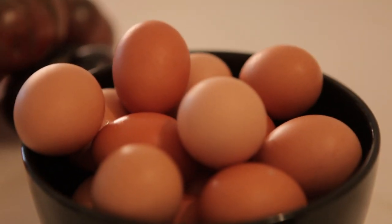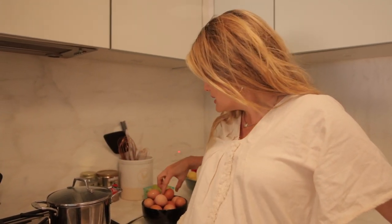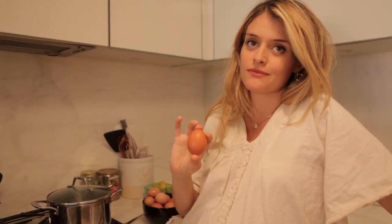I like a 6.5 minute egg because it has that sort of molten yellow, slightly runny yolk that lends itself to the dressing of the overall egg salad. So we're gonna do that. 6.5 minutes. Because I got these little cute baby farmer's market eggs that are probably medium, not that large or extra large, I'm gonna do 8 of these to make enough for 2 of us. Well, 3.